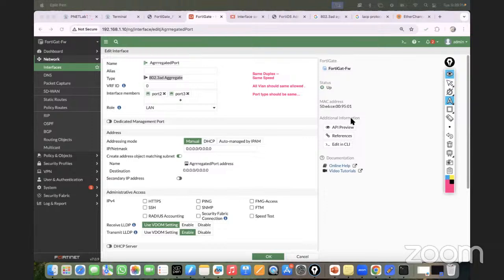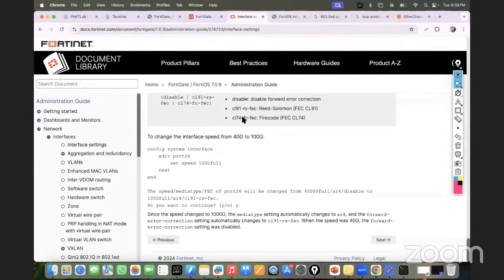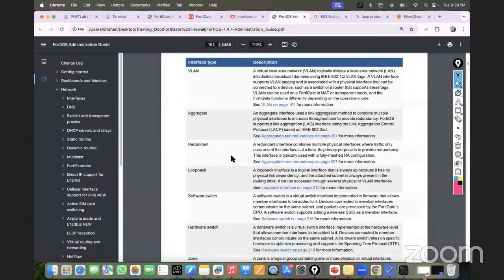So I was thinking in a different way, I was not thinking you were talking about the prerequisite. So there are some prerequisites, right? And those prerequisites should be met, then only you can create the port channel. Now if we understand this, shall I move to the next interface type? If you all agree, shall I explain the redundant interface now? What is a redundant interface and how is it going to help you?